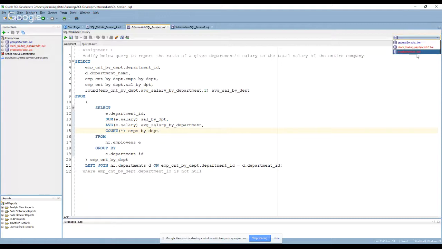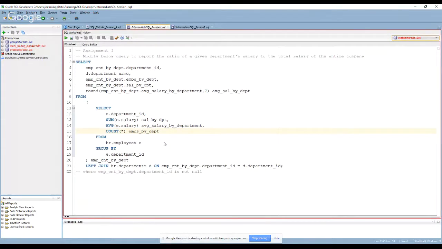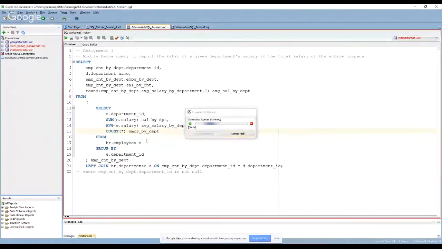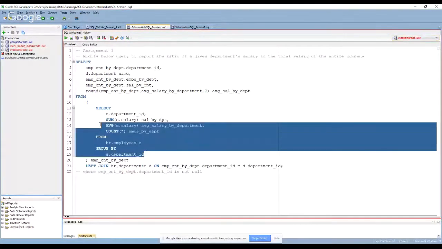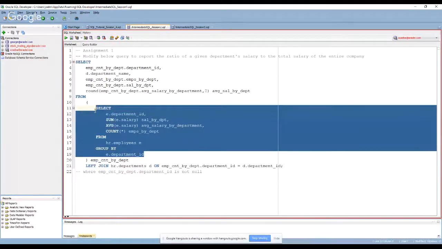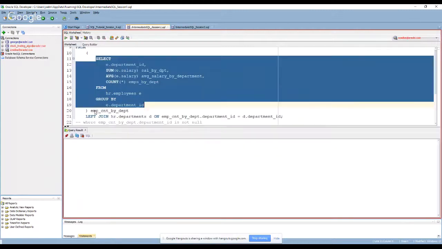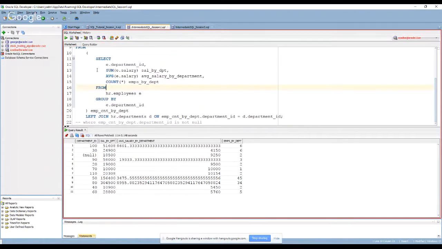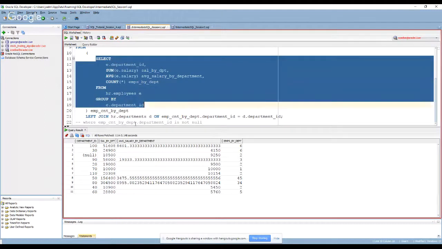So I connect to my database here. Okay, there we go. It took a little longer to connect because I restarted my machine before this session.